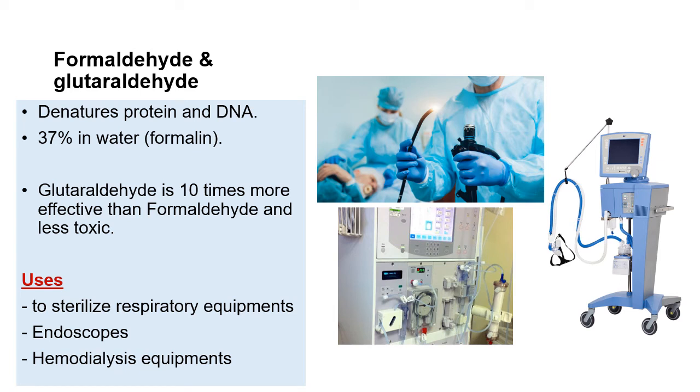So you can see from the picture the endoscope tubes before inserting inside the oral cavity and the digestive tract. You need to make it very sterile. Endoscopes of different types, and also hemodialysis units, which we use for kidney dialysis for the patients. So you make sure that they are very clean before you use them for any patient.